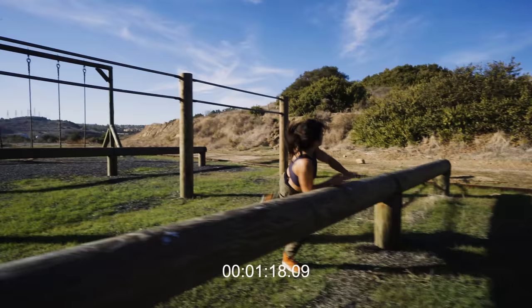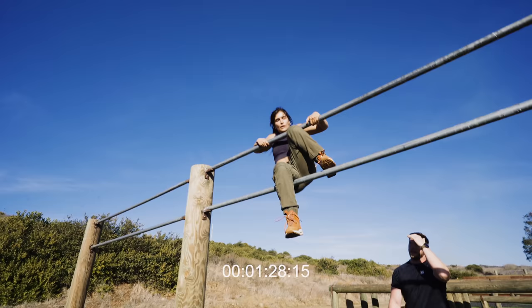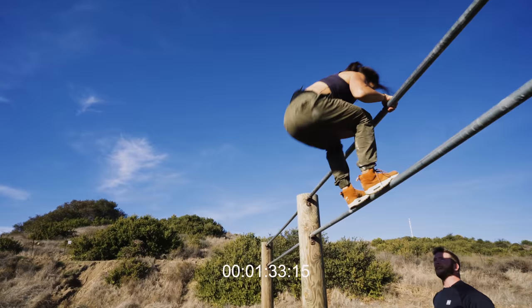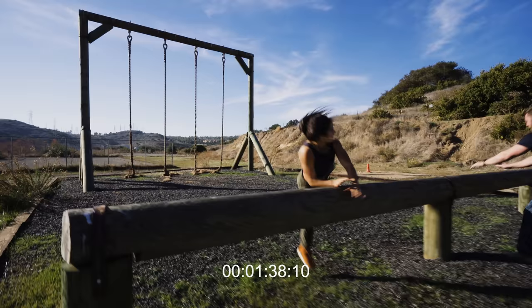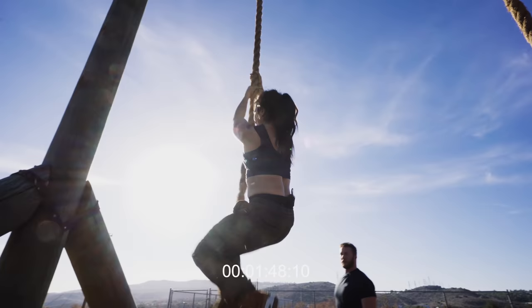That's the worst part, over the bunny hop, over the double poles. There she comes. You get a lot of back strength, a lot of core strength, helping her out a whole lot. Over, down. There you go. Good job. One last bunny hop when we go to the rope climb. 1 minute, 42 seconds. Come on, here we go. This is a very thick rope, thicker than CrossFit regulation. A little frayed. 1 minute, 53 seconds.